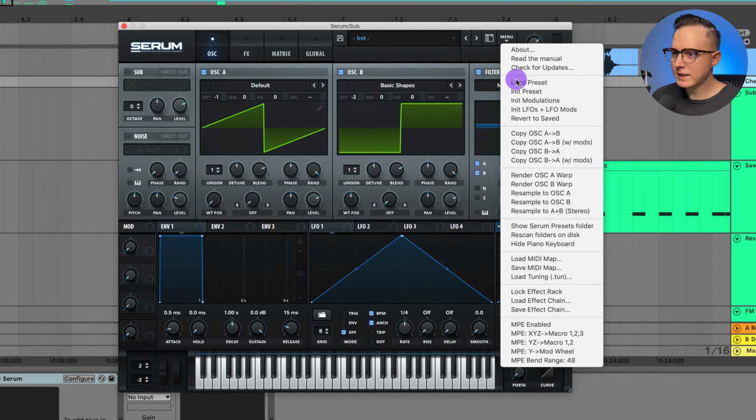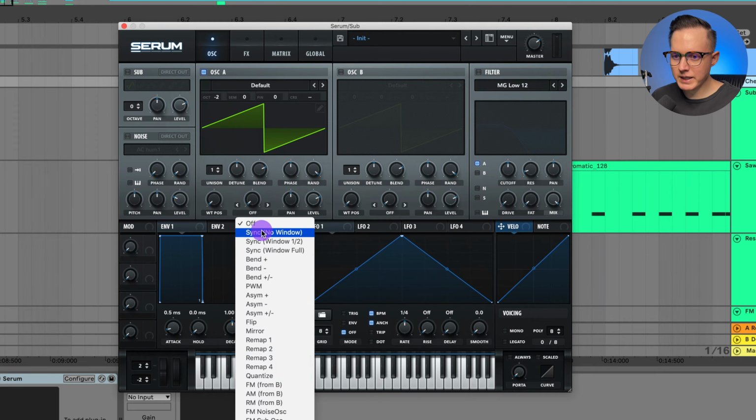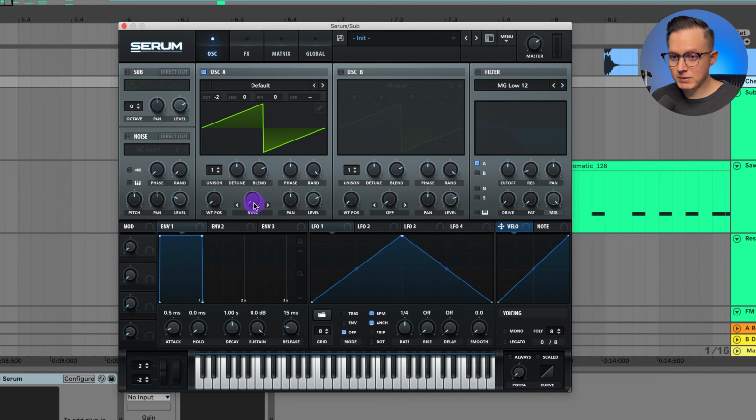Now the way that I did it was I just left it on the saw wave, and then I lowered this octave -2, and I used this sync option. And let me show you what happens when I raise up the sync. It gets a bit more gritty, so I just had this sync on, and I'm gonna turn my voicing on to mono.